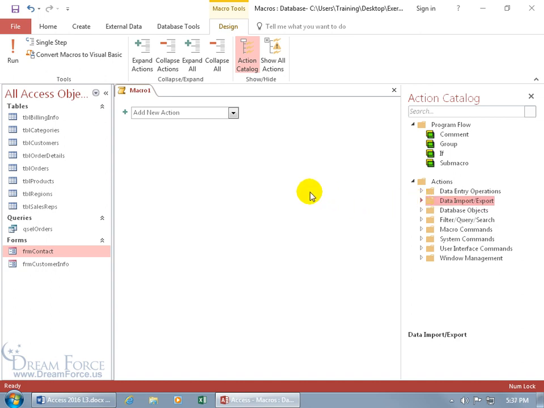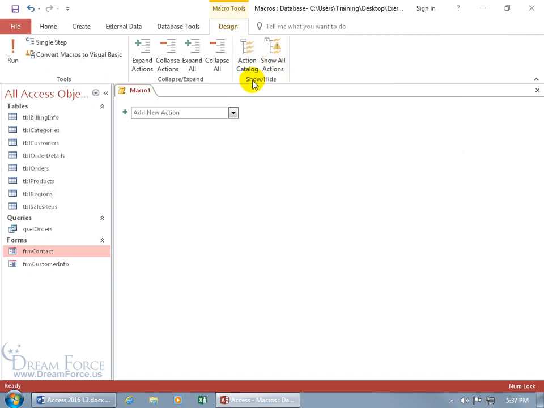Now the field that I want to use doesn't appear in the action list. It's one of those extra actions that Microsoft considers unsafe, but yet it still includes it in the all actions. Well, as you can see up here, show all. Let me deselect the action catalog. So these lightning bolts that you see here are actions, and the ones you see over here where it says show all, you see that yellow yield sign?